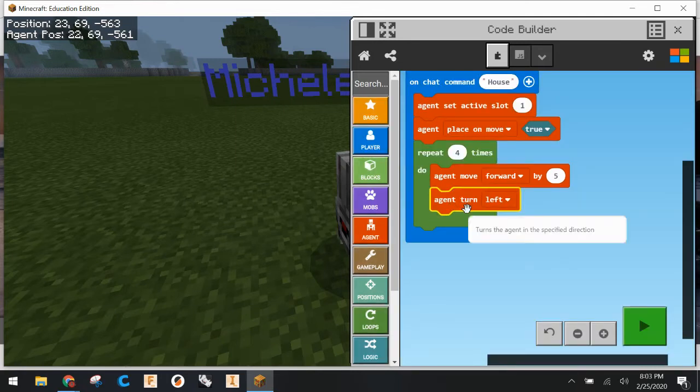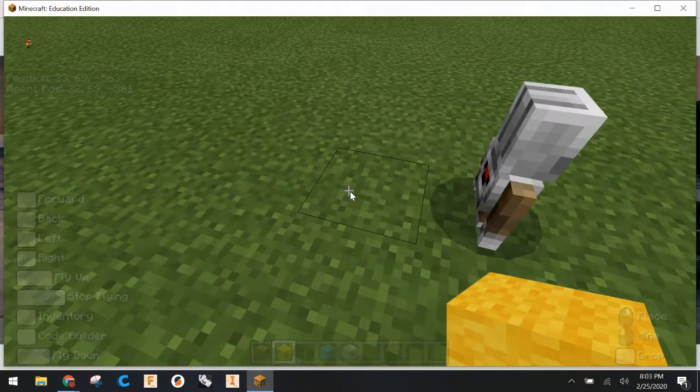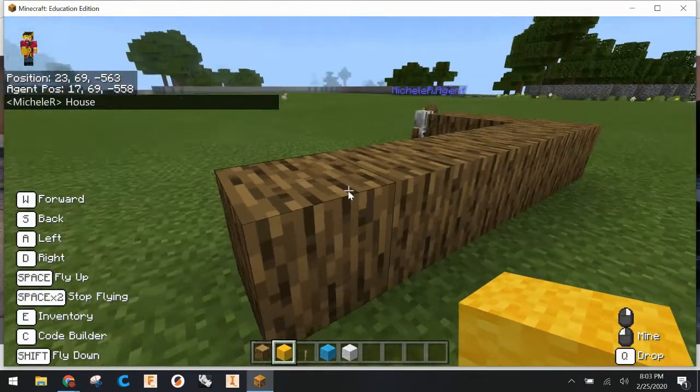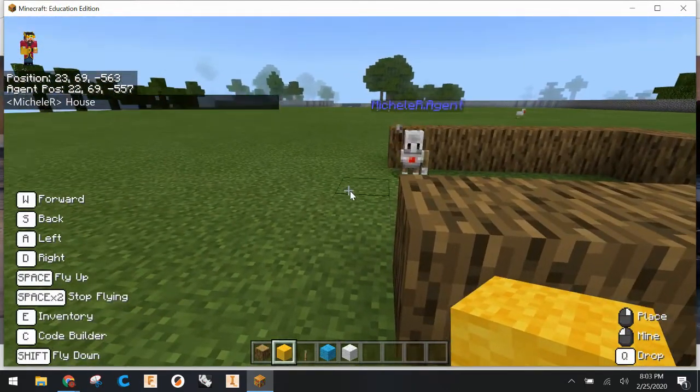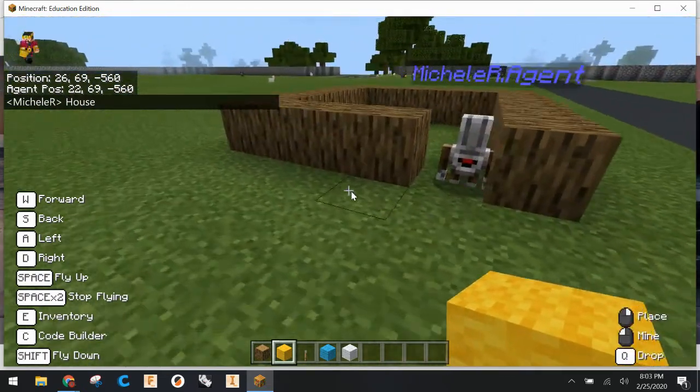All right. Now, if I go run this code right now, okay, you ready, guy? Let's run it. If I go run it, I'm going to go house. Okay, so he's doing what I told him to do every time. Oh, he's stuck now. Look at that. He did everything up until the end.